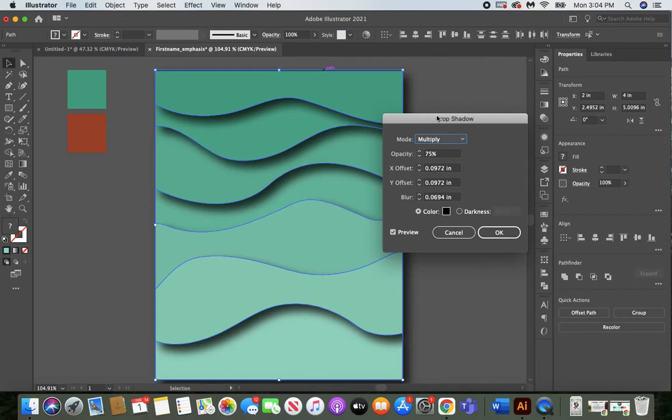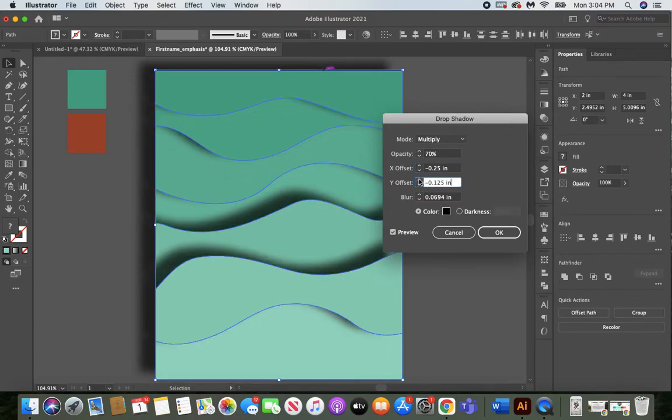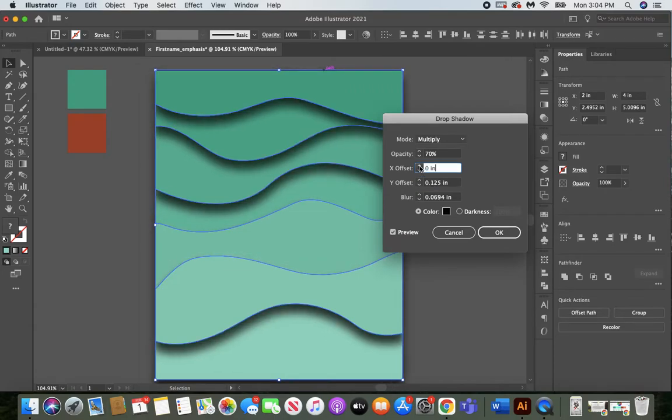But before we do, let's check out our drop shadow window box. So there's preview, so we can see what we're doing. If you don't see what it looks like, the preview button is probably not selected, so make sure you're selecting that preview button. Now, we can change the opacity. We can bring that opacity down. We can change the Y or the X offset. The direction that the light is going will change the direction that the shadow is going to be. So I'm actually going to keep it about where it was initially.